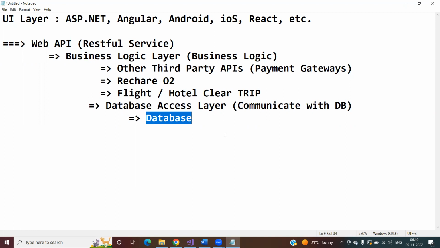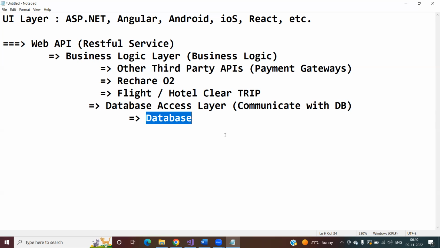Why I'm not using multi-threading and why I'm preferring asynchronous programming is because if I'm using multi-threading, then once the thread calls the third-party API, that thread is going to be in sleep mode. The thread will be blocked, and that thread will not do any other task until it completes its task.